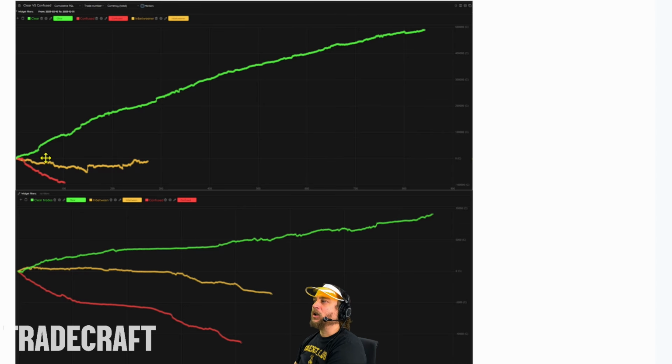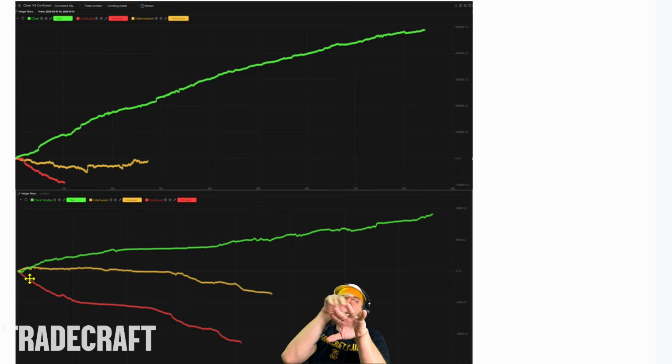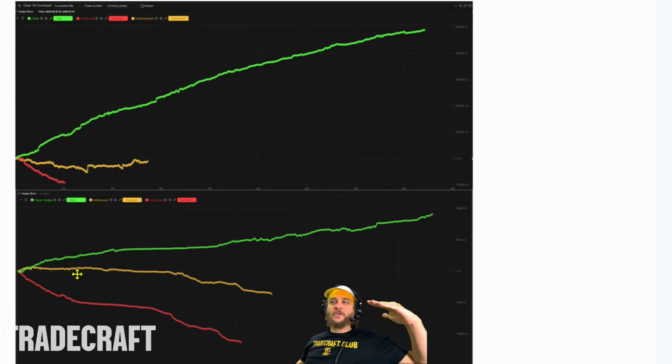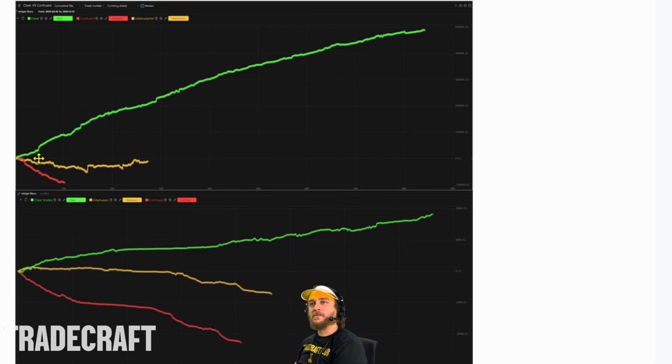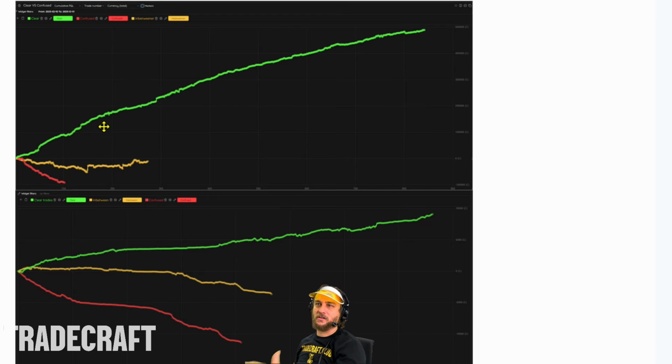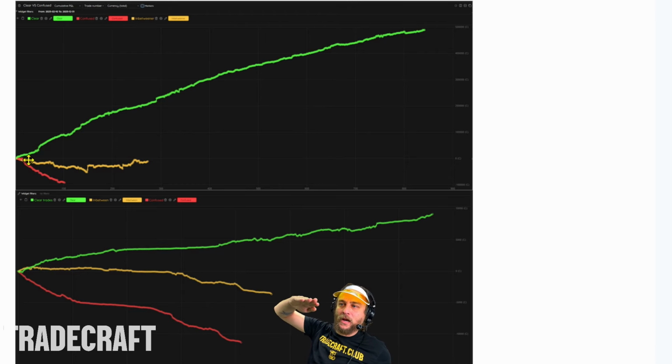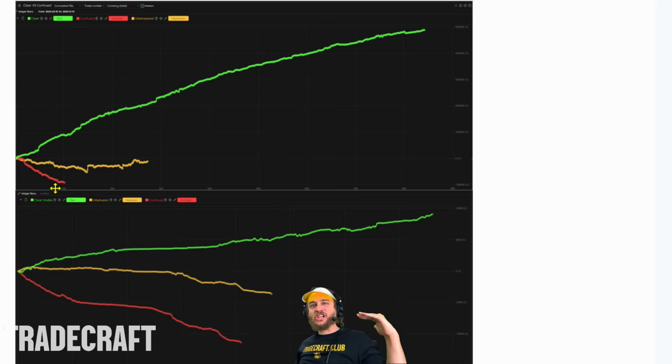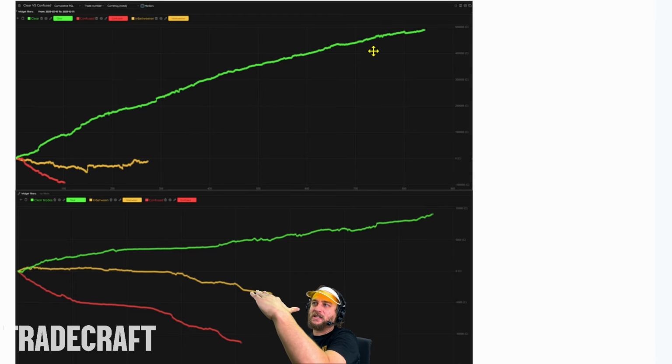If you notice, look at the angle of attack from the starting point on my clear trades versus Chronic's. Notice how his yellow and green kind of converge, but his green clear trades are at a more shallow angle, whereas my clear trades start to increase in angle of attack in certain areas. There seems to be this more parabolic look to my equity curve. It starts off at a more shallow angle, and then it bumps up, and then this second little lump of angle of attack goes up, and then it seems to create this consistent attack. Yeah, there might be these little dips in it.